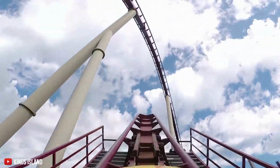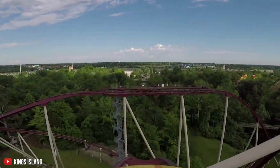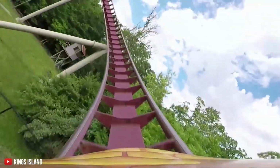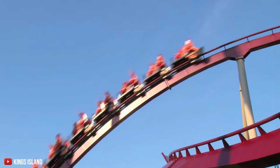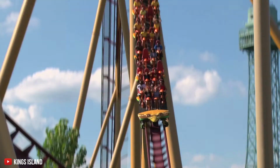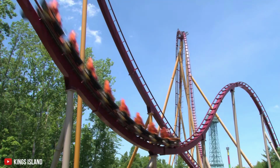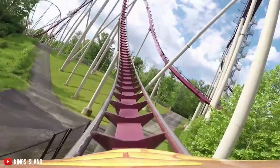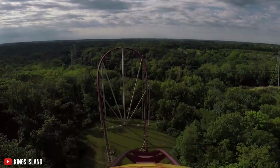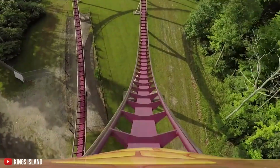Now I will admit that every one of my trips to Kings Island has been in the middle of summer, but every time I come off Diamondback, I'm always really impressed with how well paced it is. And when the ride is running really well, I actually think that it's one of the few B&M hypers capable of giving some instances of ejector, or flowjector if you want to call it that. Many of Diamondback's hills start off with floater at the crest and initial descent, but then halfway down the hill you do get that tug of ejector.